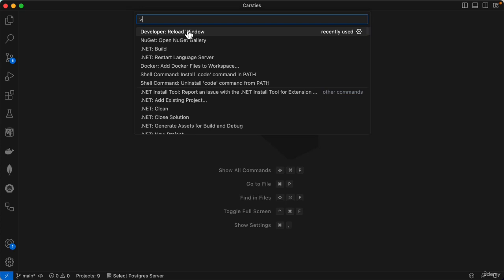And like I say, you don't have to use VS Code. If you do find it frustrating, then please do use Visual Studio, or please do use Rider as an alternative to this. I just use this to demonstrate because it's free to use and it's the same experience across the different operating systems out there.